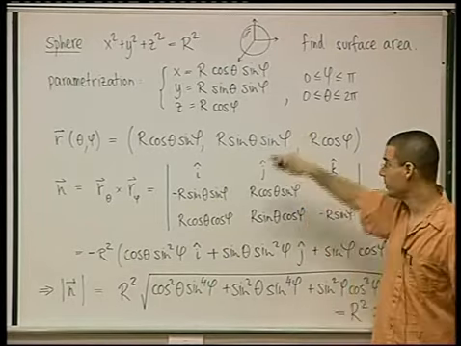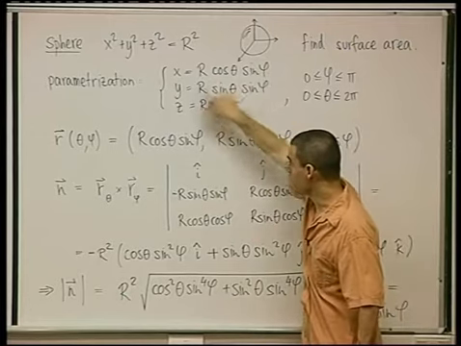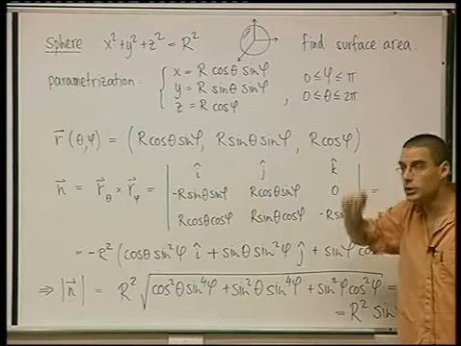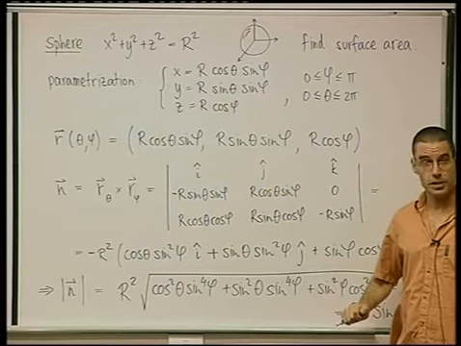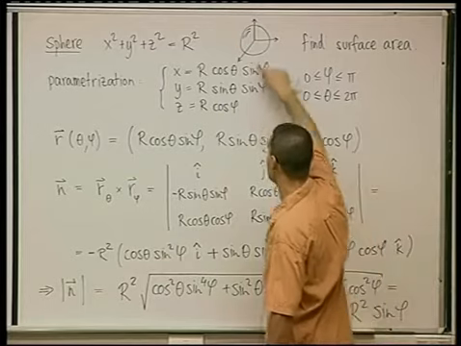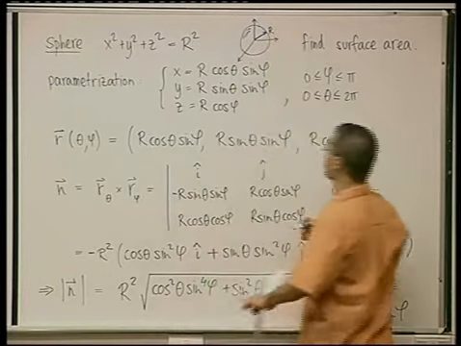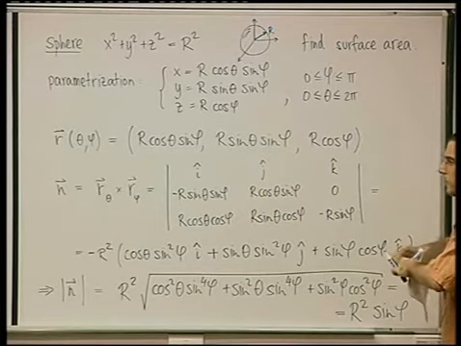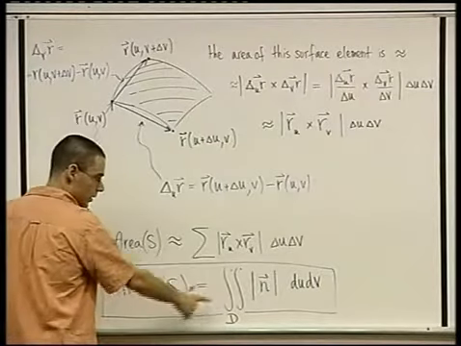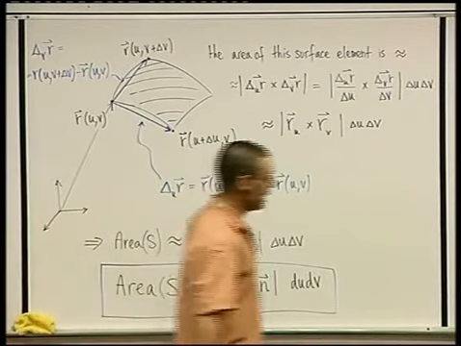Remember how we defined the spherical coordinates. Points of this form, x, y, z, defined like this, where this is the range of theta and phi, give me only those points sitting on that sphere of radius r. Does everybody agree? Does everybody see that? Clear? So this is the parametrization of this sphere of radius r. Now we want to go through the process of finding, let's look back one board, the area of the sphere: the double integral over the domain of the parameters of the length of the normal vector. So let's do that.